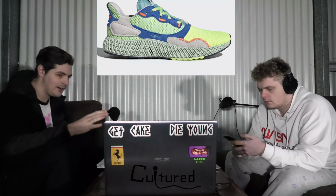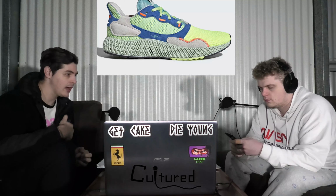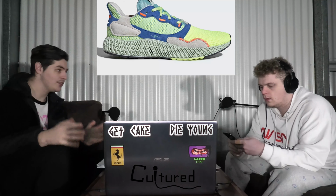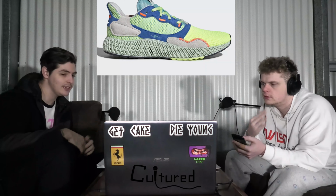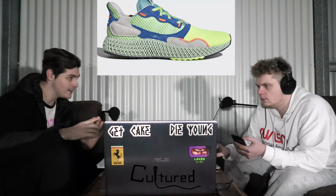I remember reading when Adidas first came out with the Futurecraft sole that they were looking at expanding it to a point where you would be able to come in store, stand on a mat, kind of like the athlete's foot mat, and they would 3D print it to match your foot specifically. So it would be the most comfortable shoe for you to wear ever. They'd make it right there in store. You'd go away for like an hour, like it's the Kit Kat store or something, and come back and pick up what they made you. And it was going to be cheap.